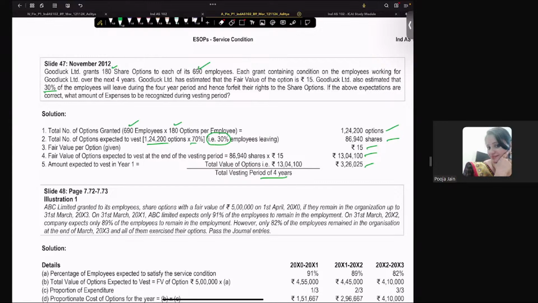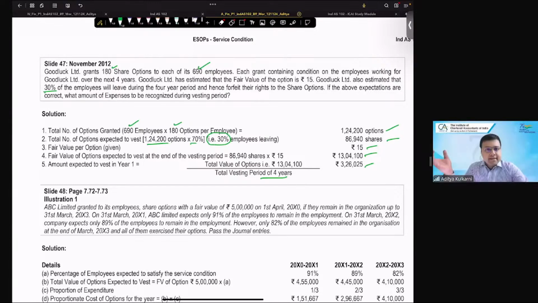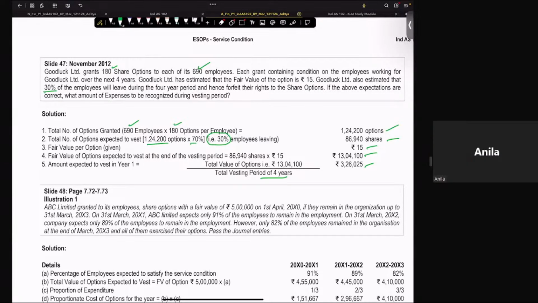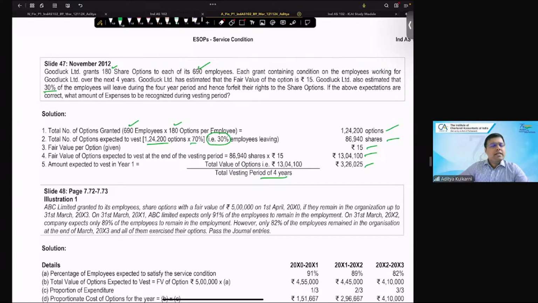Sir. Yes. Karthik has said. Pooja, can this lead to management bias? Anila? No. Yes, sir. What is management bias? What does management want? They want to show profits. So if they want to show profits, one is either you earn the profits or you color your books.